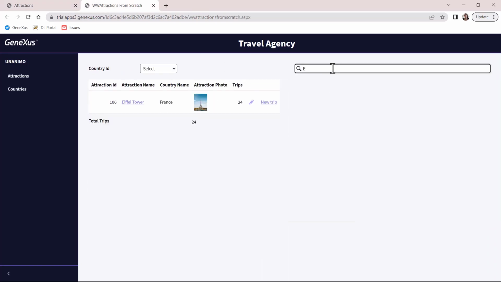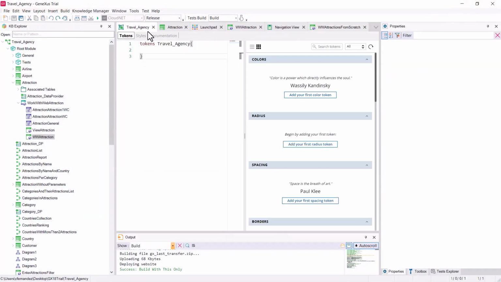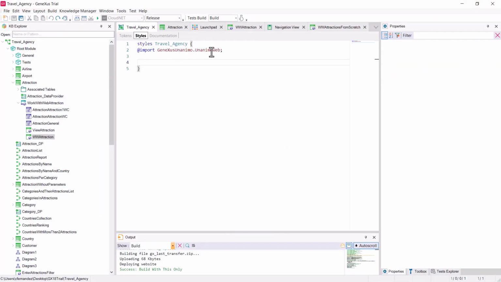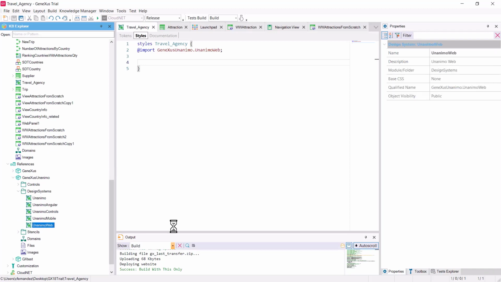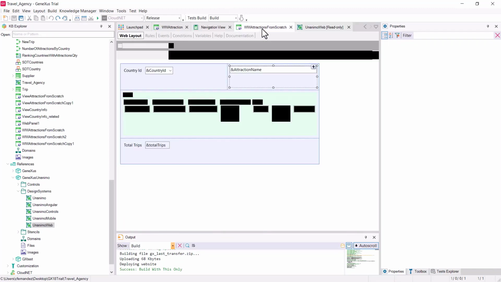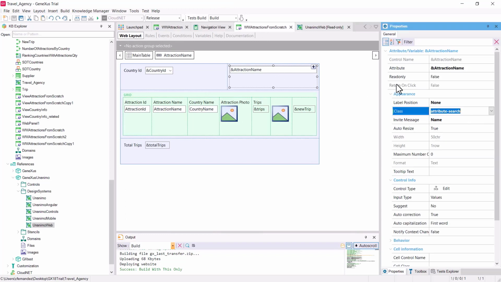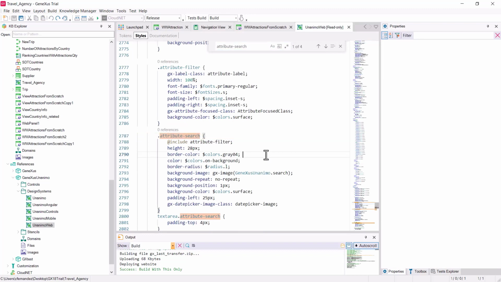And look at the class properties. The design system object that controls the design is this one, which is importing Unanimo Web. And there we look for the name of the class. Here it is.